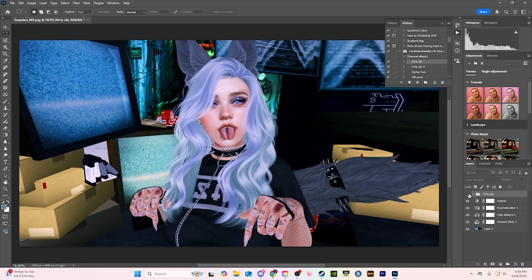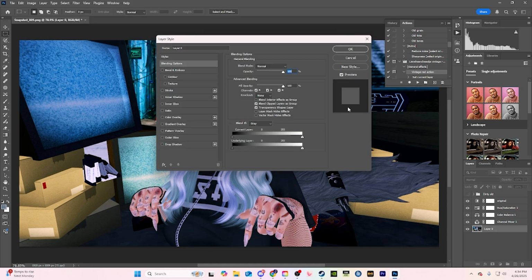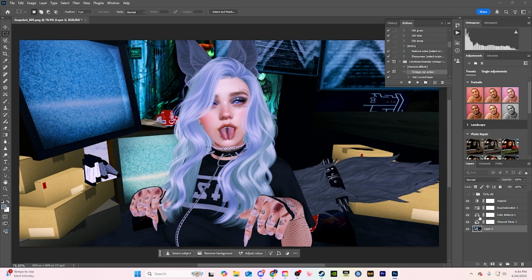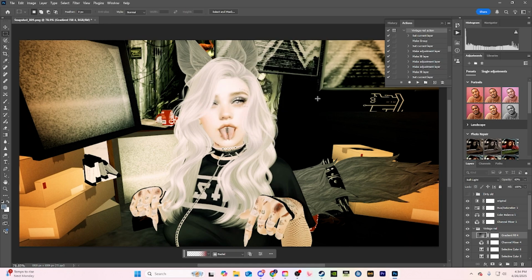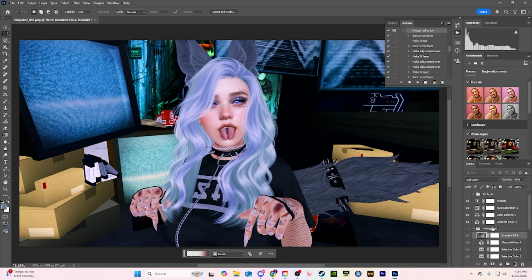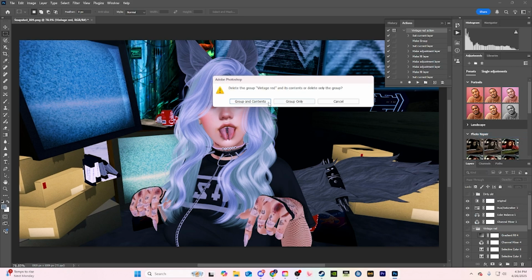See, that's what it looks like without the action, and boom, with. And let's try, let's go with vintage red. Now you want to click back on your image. If you're going to try a different one, make sure this one is clicked off in your layers tab. Make sure you're on your layer 0, which is your original image, so that the action will play to that specifically. So let's play that action. That's a bit much for me. Not a fan of that one, so we'll delete that one.